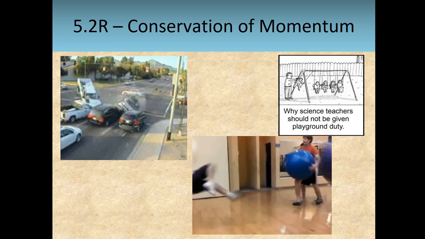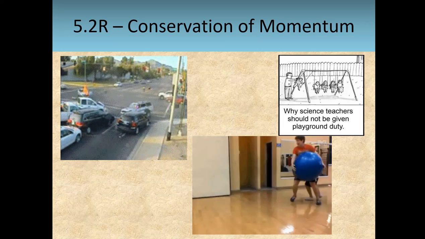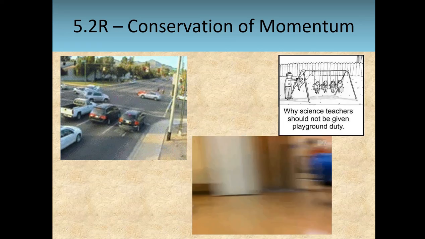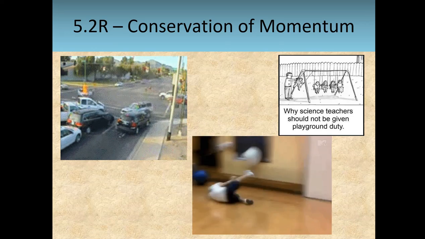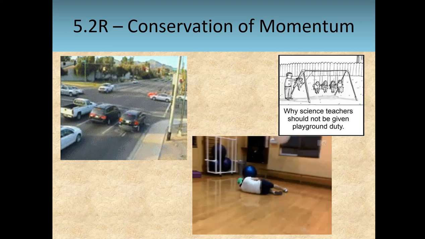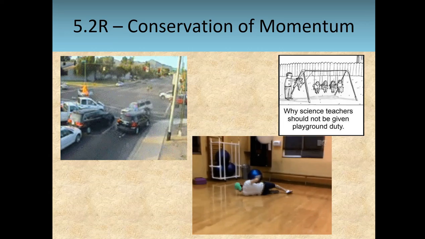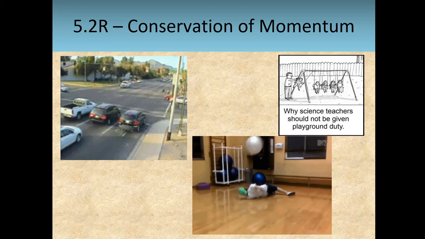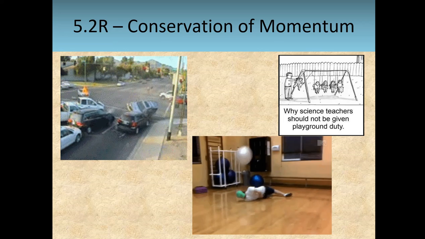So this is along that same idea that we're going to set up an equation, just like with the balancing equations in chemistry, where we're going to be looking at the momentum that happens before an interaction and what happens to the momentum after. And they should end up being the same, and this is how we're going to solve our problems. Now, as you can see from the images, this is usually going to be used in the concept of collisions, like car crash collisions, people colliding, billiard balls, or basically any type of objects colliding together. We're going to look at the momentum before the collision, the momentum after the collision, and see what's going on.